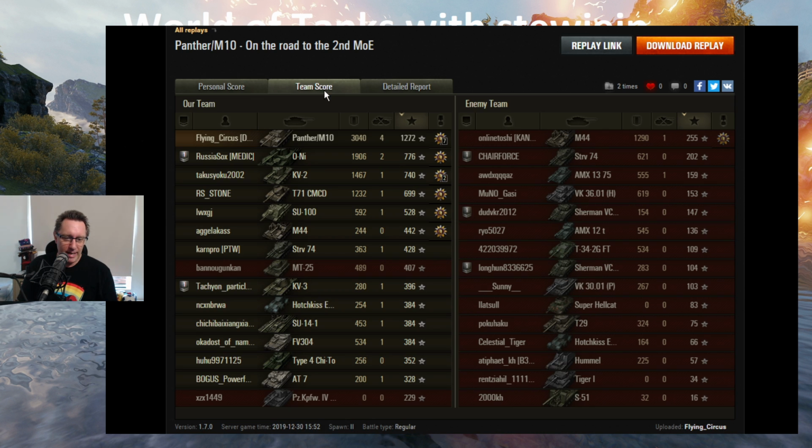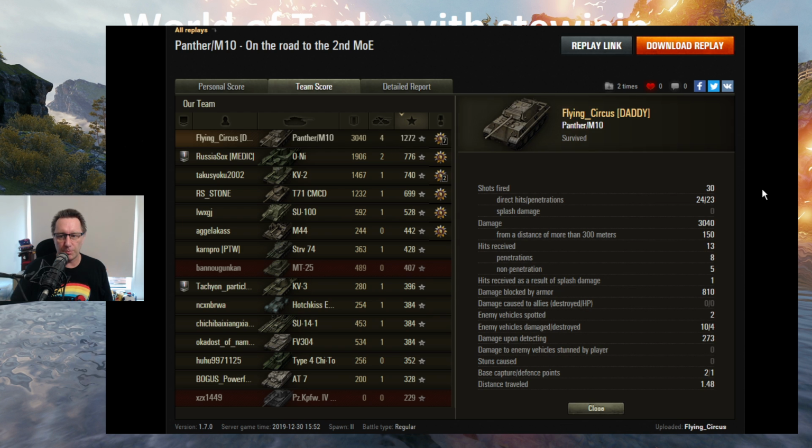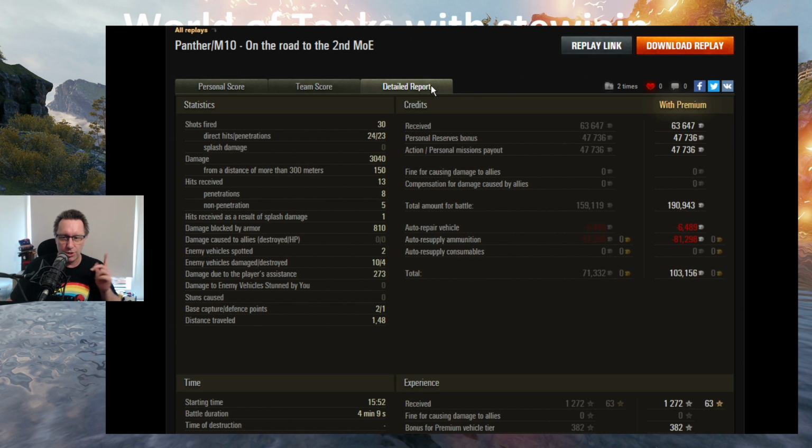Top score that one easily with 3,040 hit points of damage, more than 1,000 more than what the second place player did. 1,274 base experience. He fired 30 shots, 24 hit, 23 penned. Nothing wrong with that fast shooting gun. And over 103,000 credits after tax in that 4-minute game in a premium account. Premium tank as well. And of course, there were some boosters running as well.